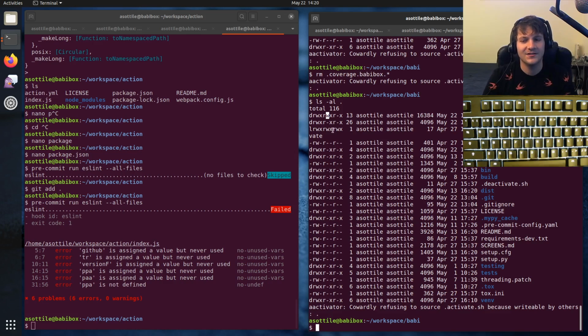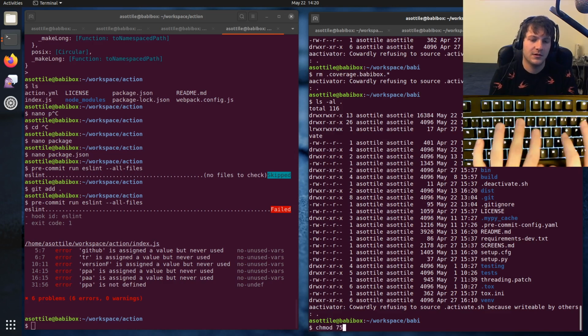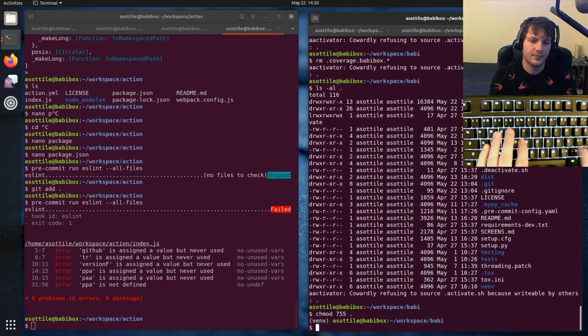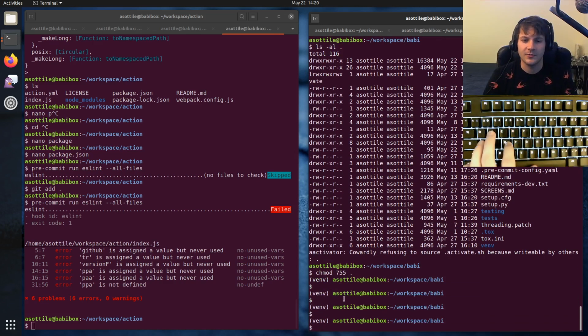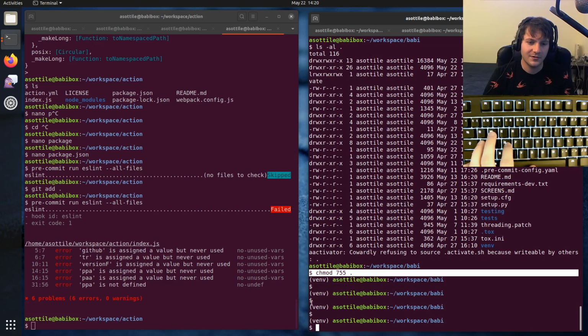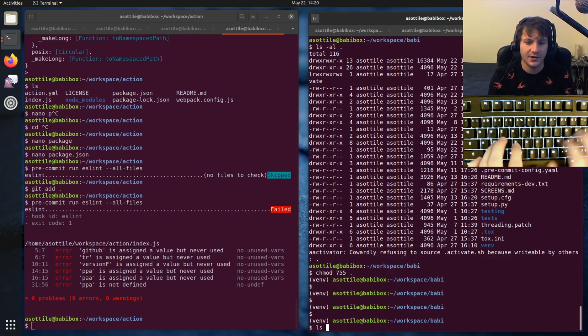But yeah, activator should probably tell you which directory is the problem one, not just complain. You can see when I fixed the permissions of the directory, it worked. And it'll follow that all the way up the chain.